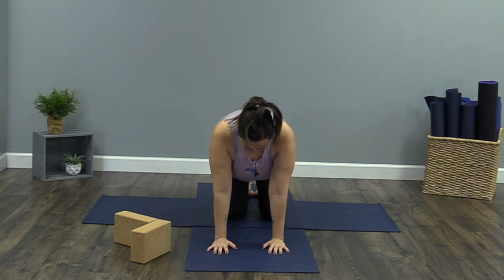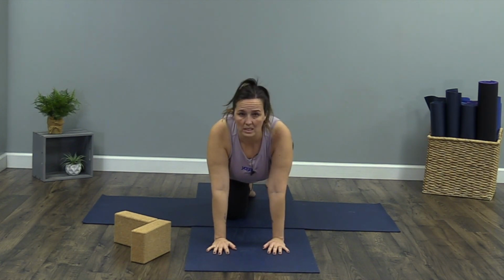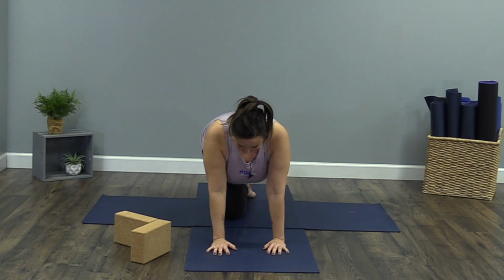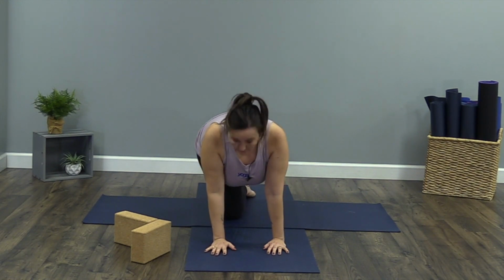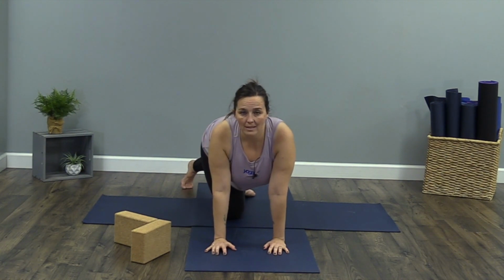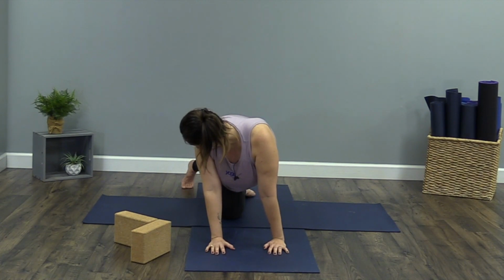We're going to extend our left leg straight behind us. And just bring a nice little push onto the left toes. Creating a little stretch in that left calf. Taking a breath here, then inhaling that left leg up, and on your exhale, bringing it over off the right side of your mat, and then bring that gaze over the right shoulder and looking at your left foot.